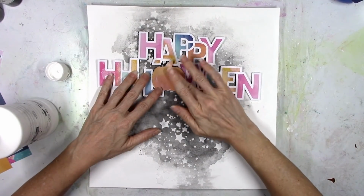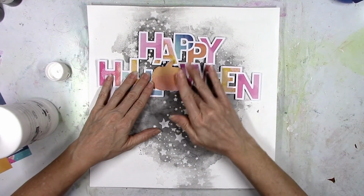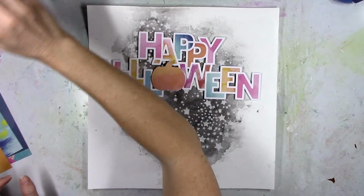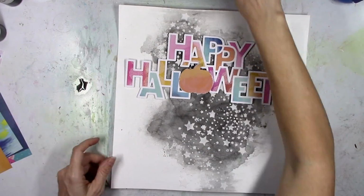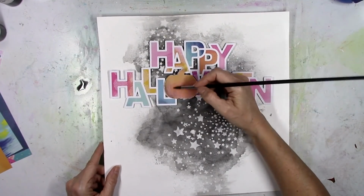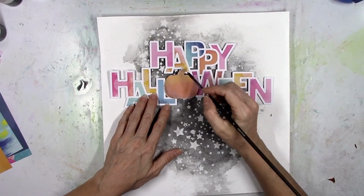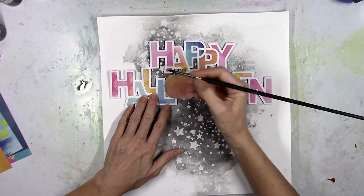Okay, so I'm going to add a little bit of interest to the pumpkin. I'm going to smudge some white gesso on it, just using my finger there. And then I'm going to come back in with that gray spray that I used, the gray flannel. Just spray a little bit onto my desk and then use a brush to add some shadowing and some distressing to this pumpkin. And I think just this little bit of gray gives it some shadowing, makes it look a little more weathered and not such a flat orange color.